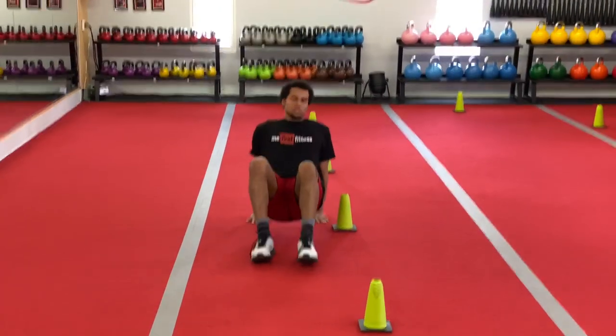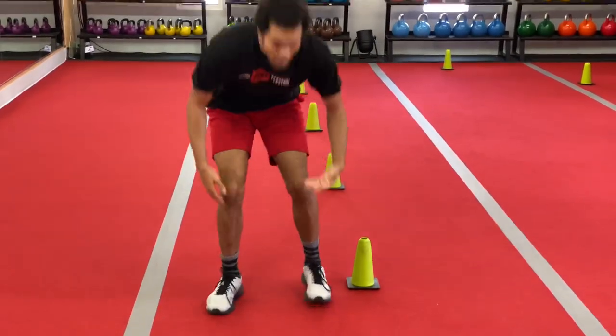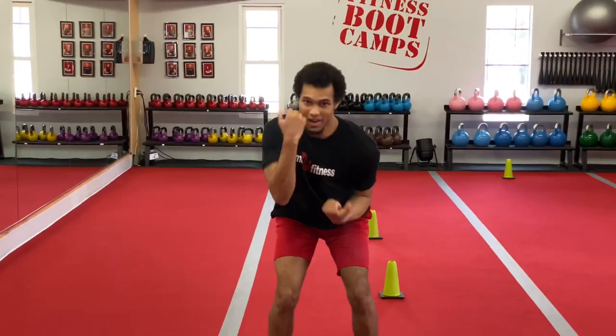We're gonna go into a crab walk. Make sure arms are fully extended, hips are up. Walk all the way to the next cone. Then when we get to that cone, I want uppercuts right here, as fast as you can.